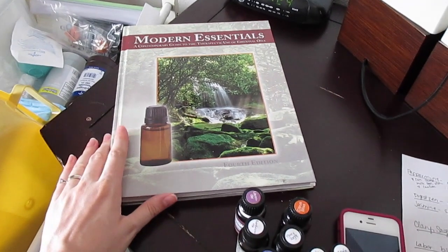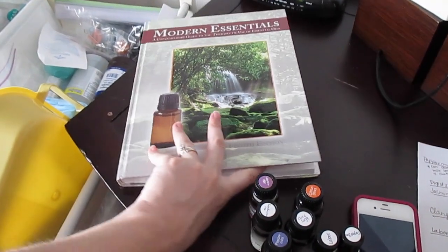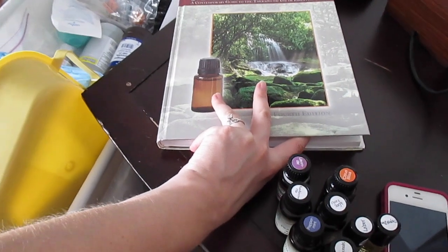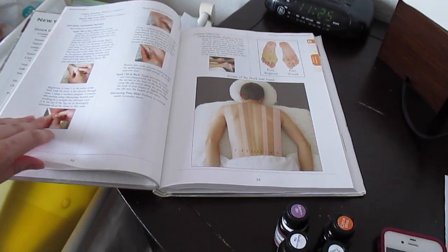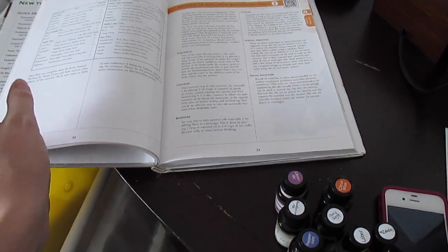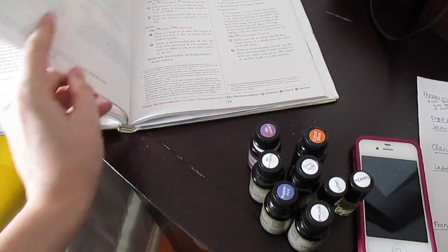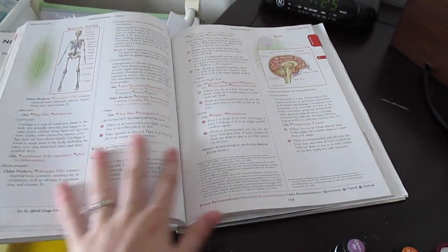So this is a really great book that I use all the time. It's specific to the doTERRA brand, and so a lot of the blends that they have in here I don't have, but I have found recipes for them online or have just read what they have in them and make up my own recipes for the different blends. But it has great ways to apply things, and it has like the feet mapping and your body mapping and that sort of thing. It tells you how to use the oils. It also covers specific oils, not just the blends, and then it goes into a usage guide. So you can look up, if you have an ear infection, which oils to use with it. And so this I count on a lot.